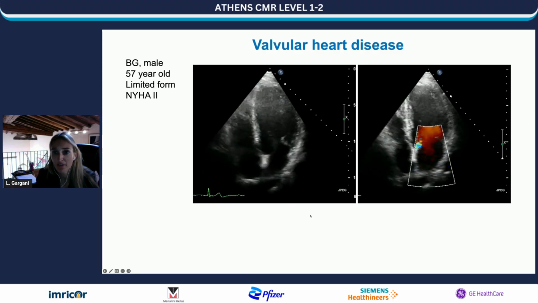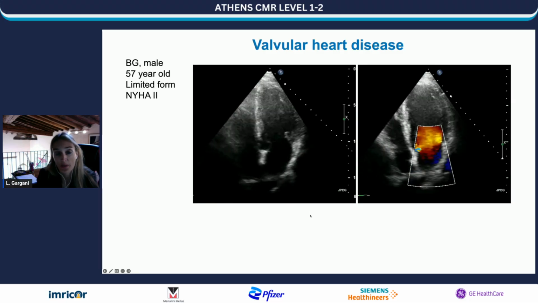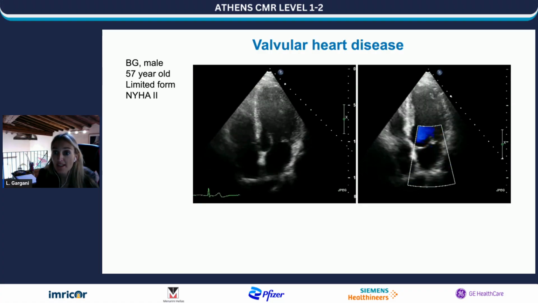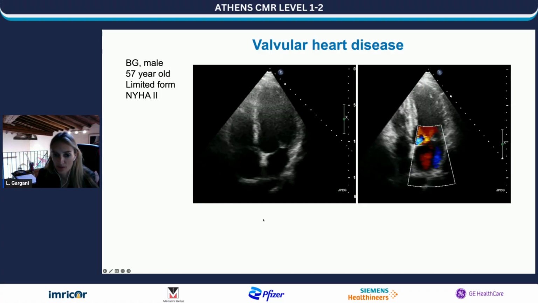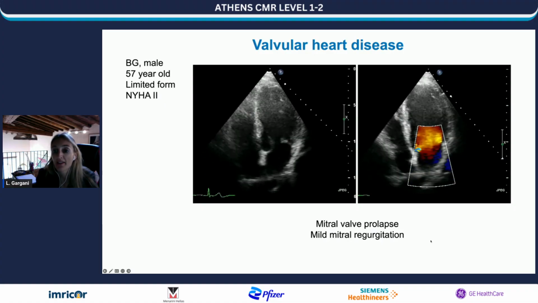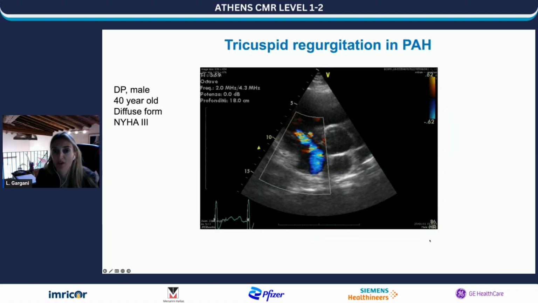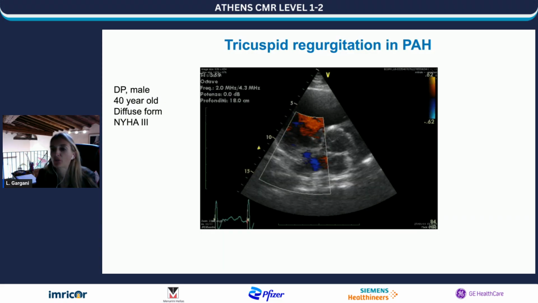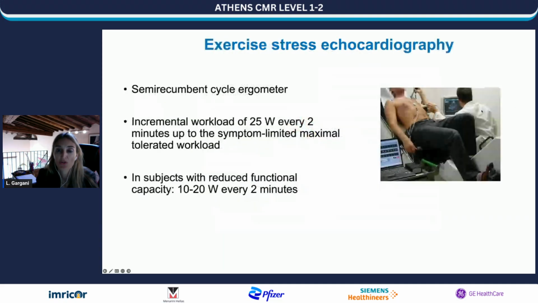But very important, we should not forget that our patients with rheumatic disease may have an increased prevalence of valvular heart disease compared to normal patients. For example, mitral valve prolapse is more frequent, and this is best assessed with echocardiography. Tricuspid regurgitation is very important also in patients with and without PAH, also because now we are starting to have some new devices to address severe, massive, torrential tricuspid regurgitation that can be used also in these patients.